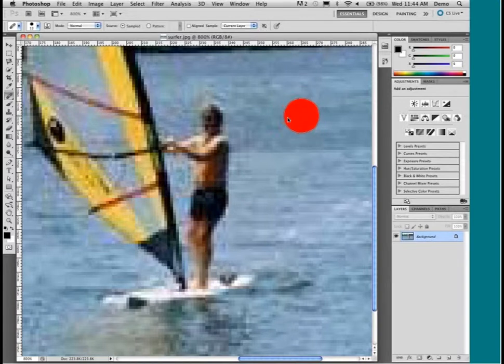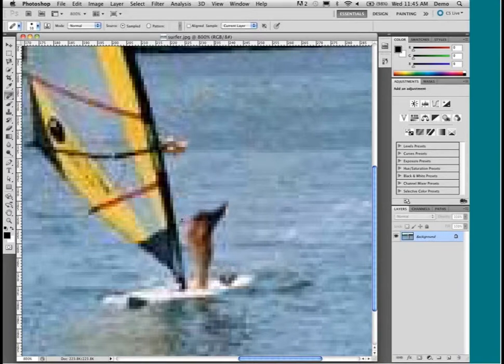I'll make my brush a little bit smaller using our shortcuts and make it a little bit softer. We're going to sample good and go to bad, so I'll Alt-click or Option-click to good. Go over to the bad, and let's start painting on the bad over here and get rid of the guy. That's great. We're going to have this sailboard that just doesn't have a person on it, which is awesome.